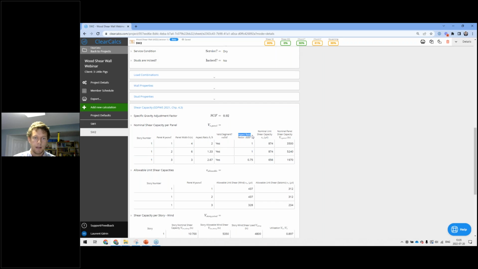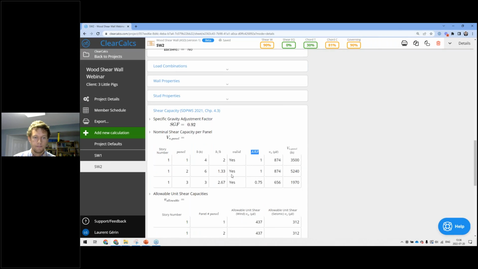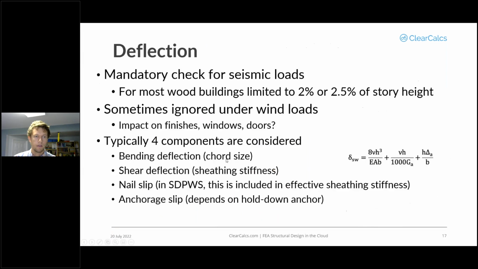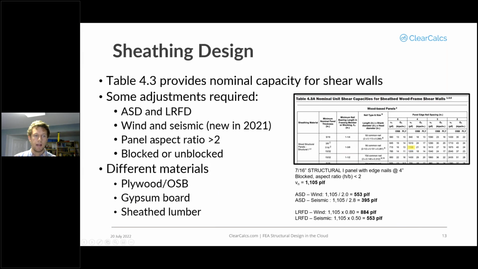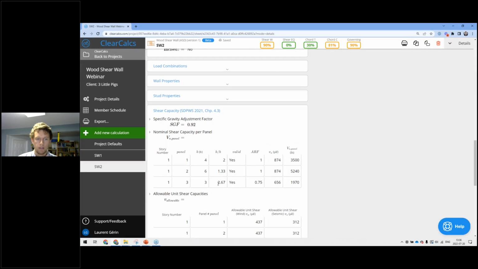We've got our aspect ratio factor. So if I zoom in a little bit, the ARF, you can see here our aspect ratio, H over B, 2.67, which is greater than 2. If we go back to the presentation here, we said if the panel aspect ratio is greater than 2, we have to adjust for that. So now going back to Clear Calcs, we see we're greater than 2.